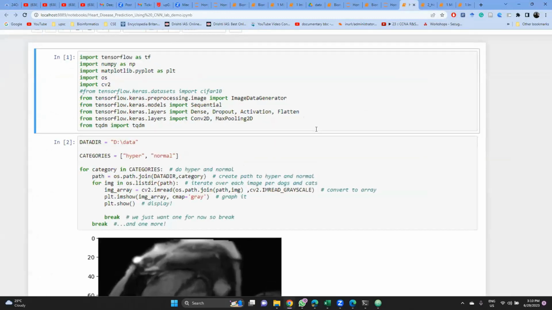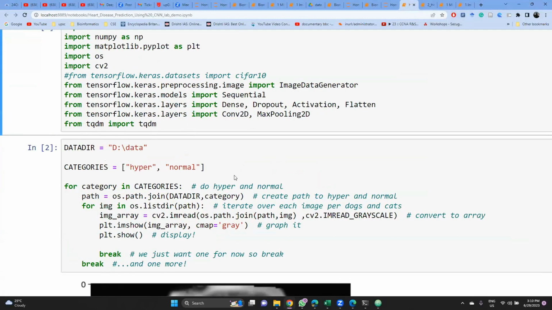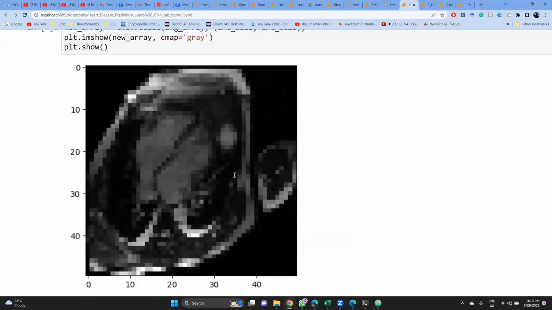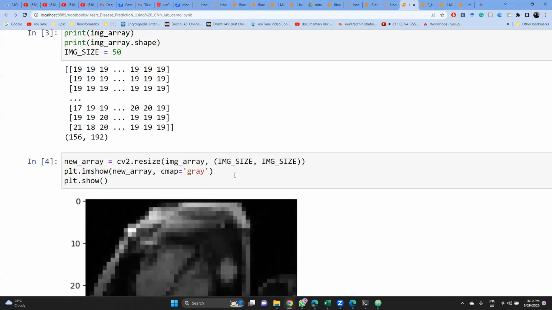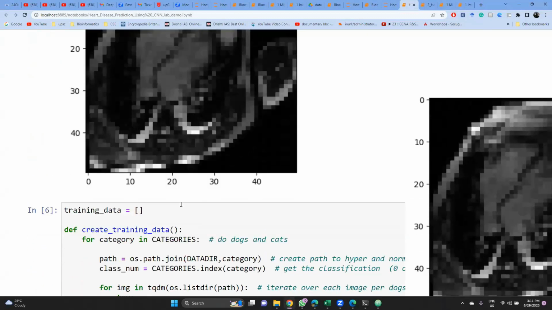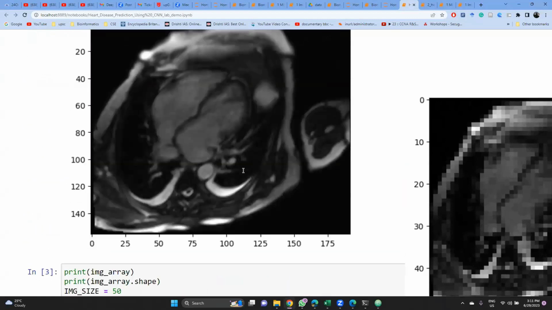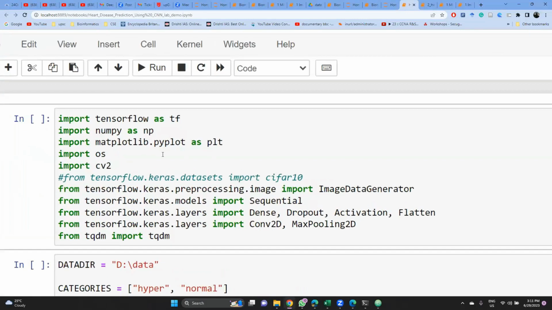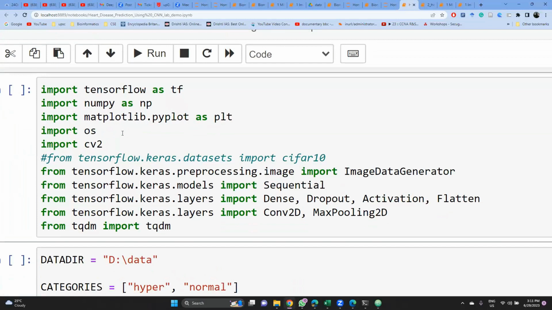Now, this sheet will show you how you build your machine learning model for heart disease. I have taken the example of the heart. You can imagine your own type of research, related to biomedical, agriculture, or any domain. Let me clear that first. Over here, we have imported the TensorFlow library, then NumPy, then Matplotlib, and OpenCV. These are the basic ones which are needed.